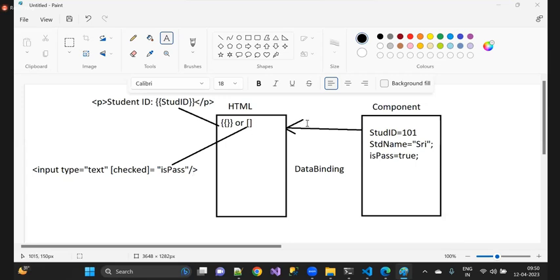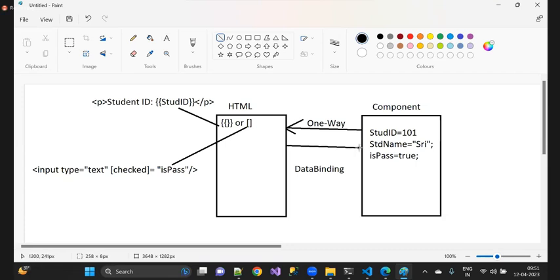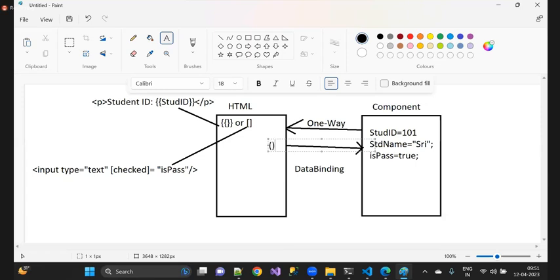Okay, very good. And this binding, what we call it as one way. One way means what? One direction only. That means getting the data from component to the HTML. In the same way, the component is having some data, and the HTML is having some data that I wanted to share to the component. That is also one way. At that moment, we use what? Event binding. Yesterday, we discussed event binding, and we will be discussing more about event binding very soon.